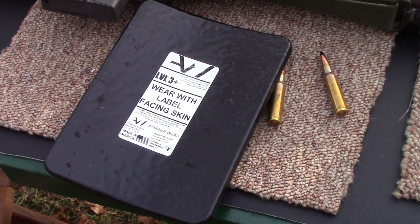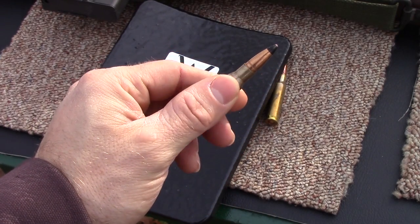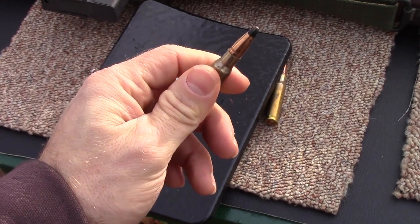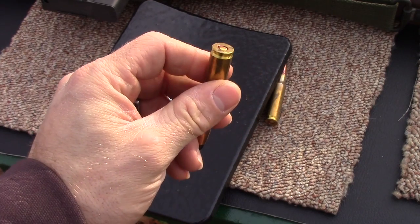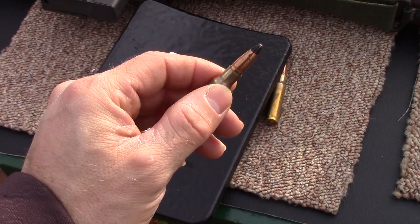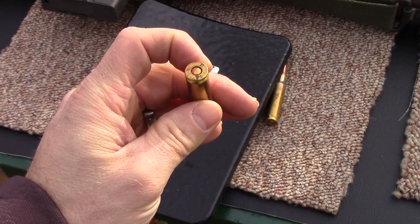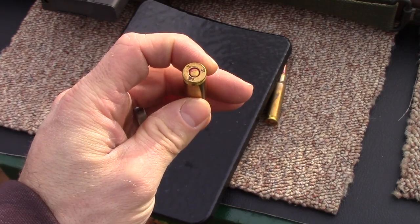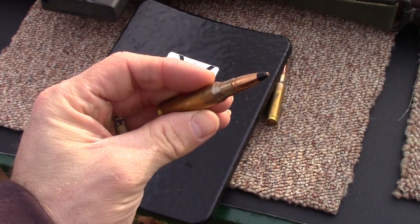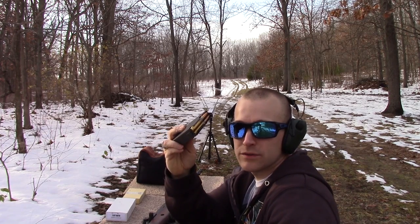We're going to start with 2 rounds of M80 ball. And then if those don't go through, we've got some Israeli M61 armor piercing. I checked the core hardness on these and they come right around 47 on the C scale on the Rockwell. If these don't go through, I have those Lake City surplus ones that are a little faster than these in the chronograph.